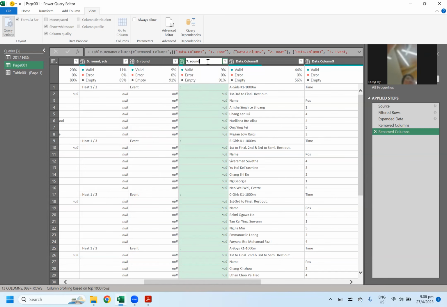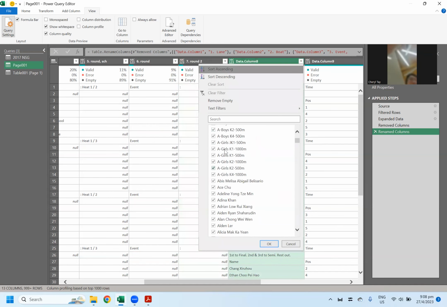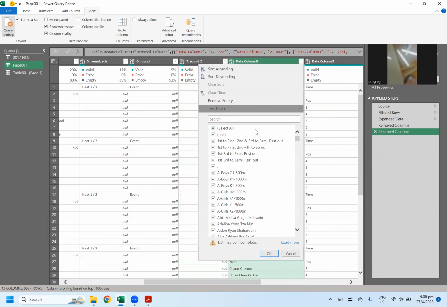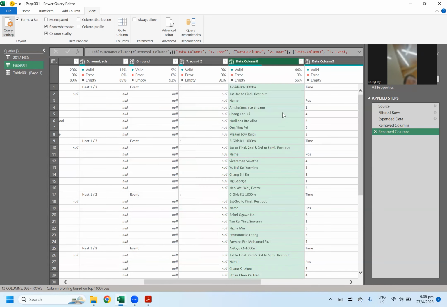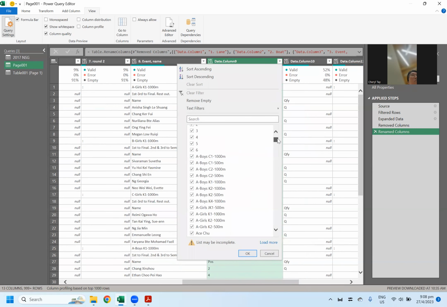So here also has rounds. So round 2, column 8. No more rounds already, but column 8 has the event, girls, and the names of the students already. Numbers are on top. So once you don't see any other numbers, then you know. So this one is event name. 9 is event name as well. But you see, why here is there 1, 2, 3, 4, 5, 6? Because this is the position already.